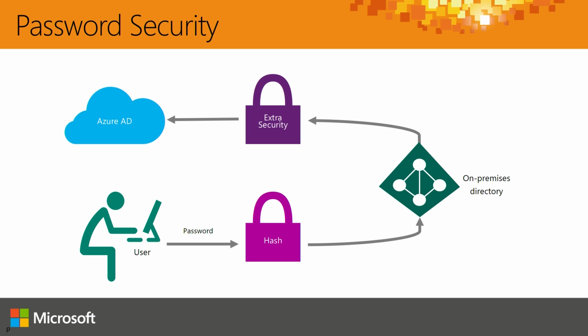Okay, so much like the sign-in mechanism, when we're uploading passwords, when we're synchronizing our passwords up into Azure Active Directory, we're not actually sending the password at any point behind the scenes of the synchronization engine. We're actually sending up a digest that's generated by a hashing algorithm. And in the case of Azure Active Directory, we're actually doing the hash algorithm twice. So we're sending our password through a hash algorithm to generate a digest, and then we're doing it once again to generate a secondary digest, and that's the digest that's actually being compared. So at no point are your passwords being transmitted in any way. All that's being transmitted is a one-way mathematical digest generated from a hash.